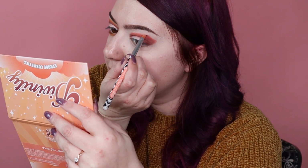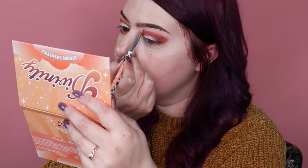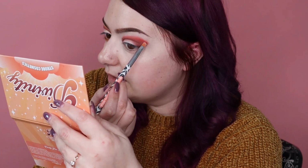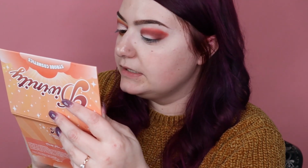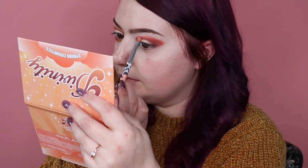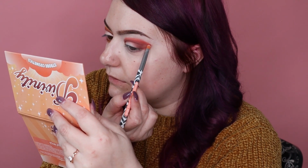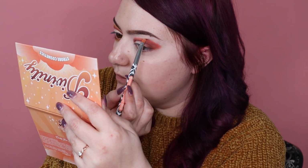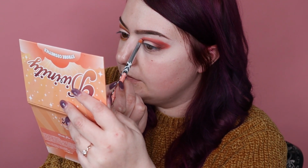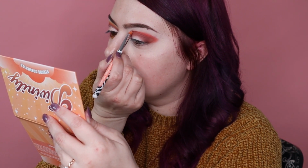I have a bad habit of using a brush and then using a different color with it, so that when I go back to use the other brush, I can't use it unless I clean it off. I usually clean my brushes off with a makeup remover of some sort, like a micellar water and a washcloth or something, just because, I don't know, I just always did it that way. But when you do that, the brush is wet, so you can't really use it again unless you dry it off, and we all know I'm not patient.